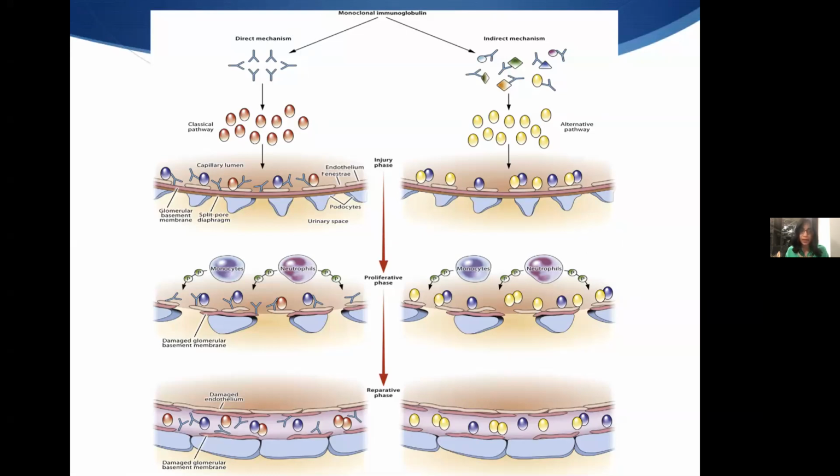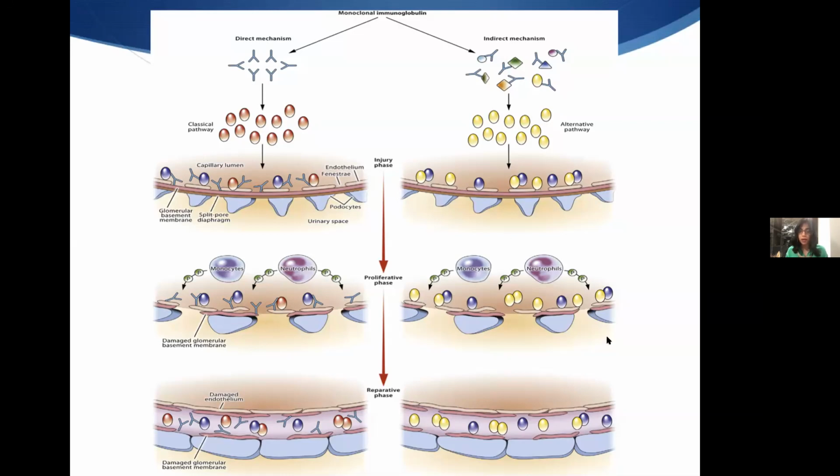The first mechanism is that the light chains themselves activate the complement pathways and cause immune complex mediated disease. The light chains will deposit on the glomerular basement membranes together with the C3 and the IgG. So when you come to look for them, you're going to find them all. You're going to find the IgG, you're going to find the C3, and you're going to find the kappa.